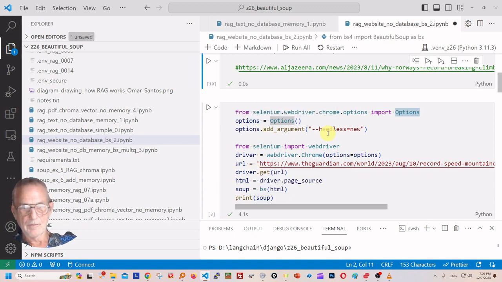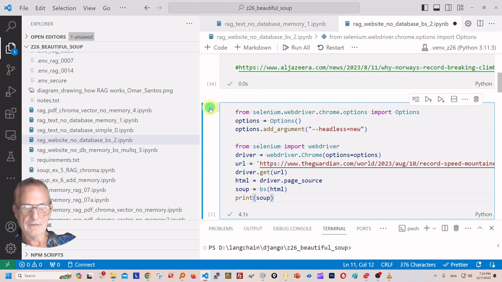So basically here what we're doing is we're going to invoke using the Chrome options headless, which just means that it doesn't actually fire up the site, the browser and the site in your Windows. It fires it up in a headless mode. So basically this little chunk of code is going to access one website and load it into a variable soup, and then we'll print soup.